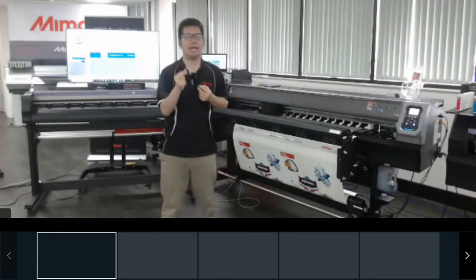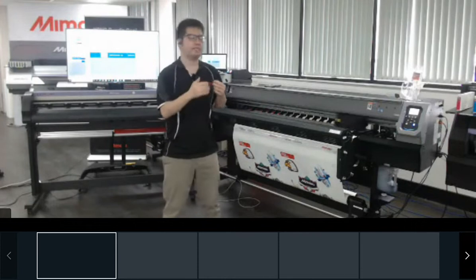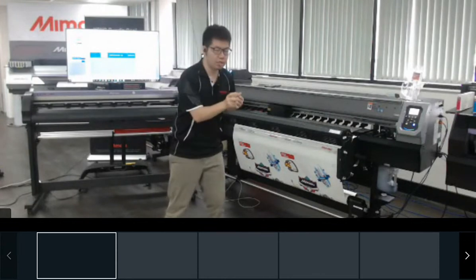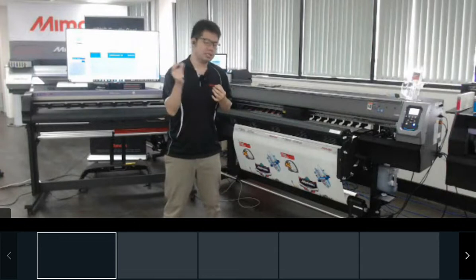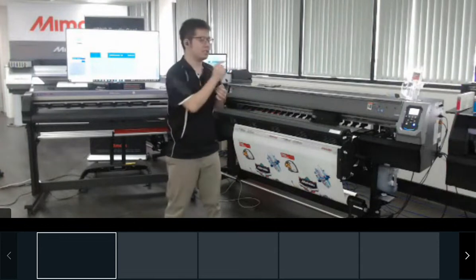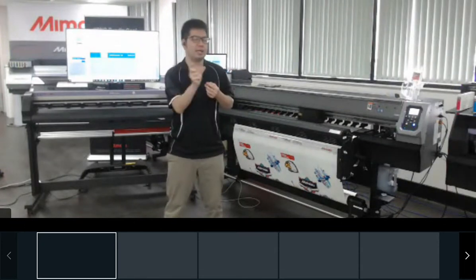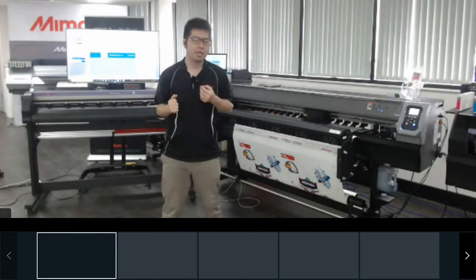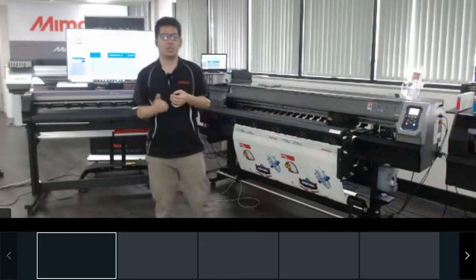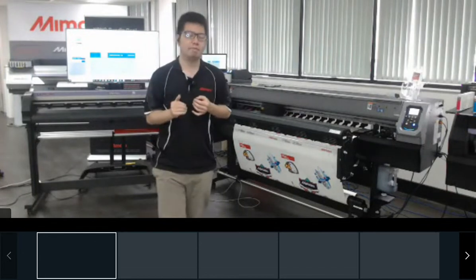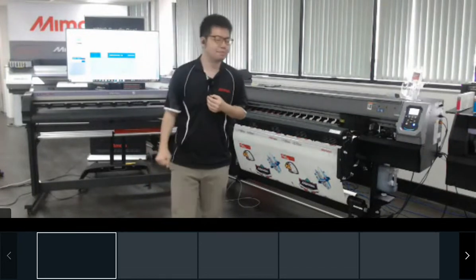So instead of a customer needing 10 or 20 years of experience to do a dot adjustment or feed comp adjustment, someone who started last week can just push the button and print an adjustment pattern and detect that automatically. So the beginner operator who started last week or last month can't even make a mistake.